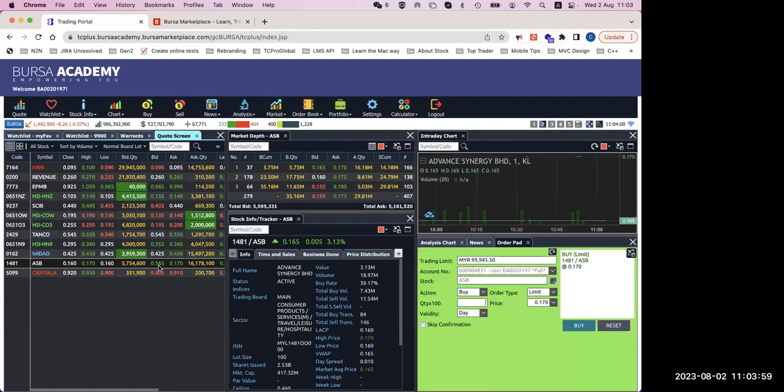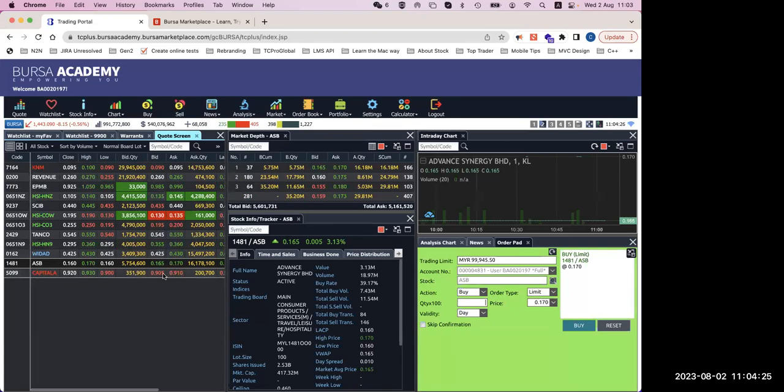You see the changes here. Now apart from clicking the buy and sell buttons on top, if you know you want to place a buy order or sell order, you can straight away select from this top button here, or from the quote screen or watch list. You have the freedom to decide buy and sell immediately as well. Now you see there are two columns here, bid and ask.